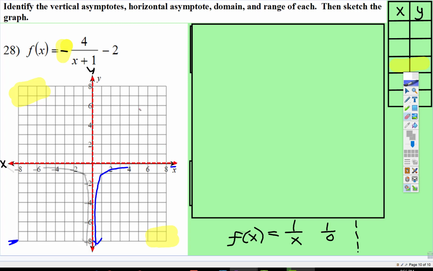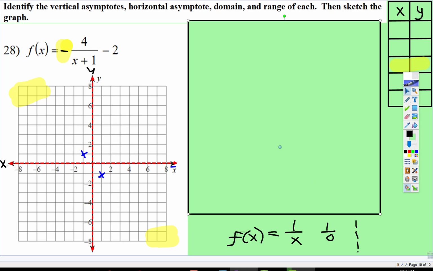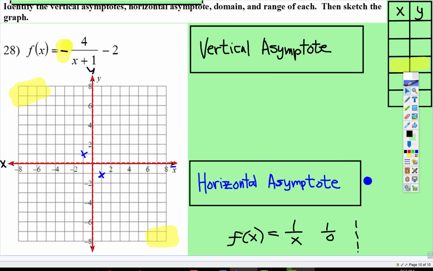And I'm going to erase this other stuff. You saw the basic parent graph. We now know that it's going to be in this quadrant, and we're going to use all of this transformation. So normally that point right there and that point right there would be used. But because it's a negative graph, normally that point would be there and that point would be there. But now we're going to look at transformations.